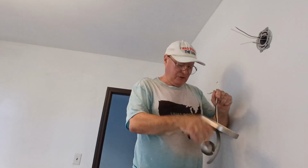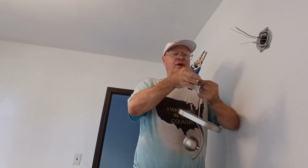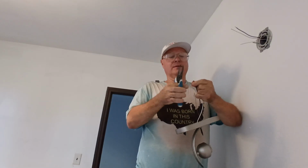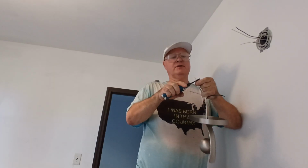Okay, I like to strip my wires a little longer so we get a nice wrap around. I'm going to cut the used ends off here. And I'll strip our wires a little bit longer.